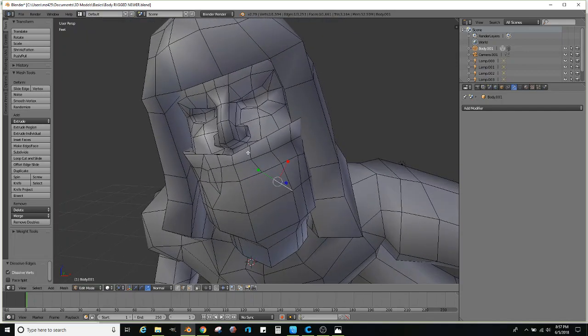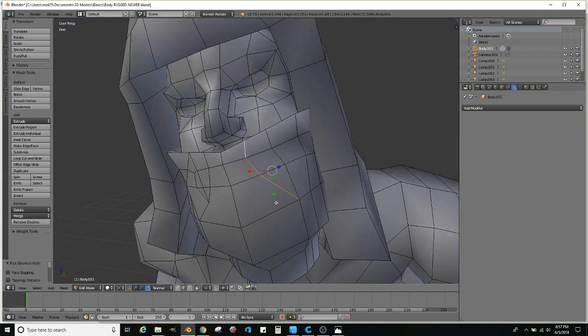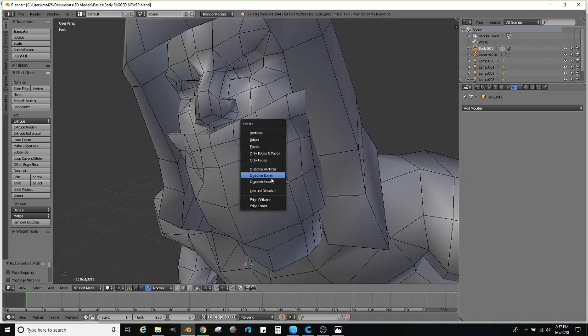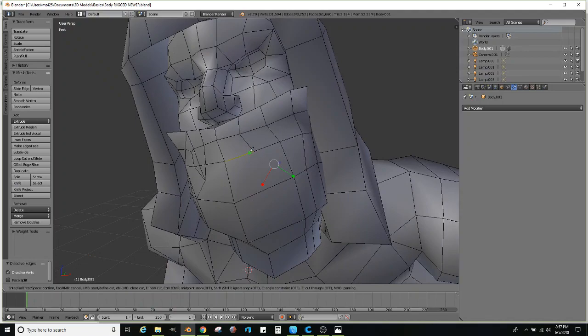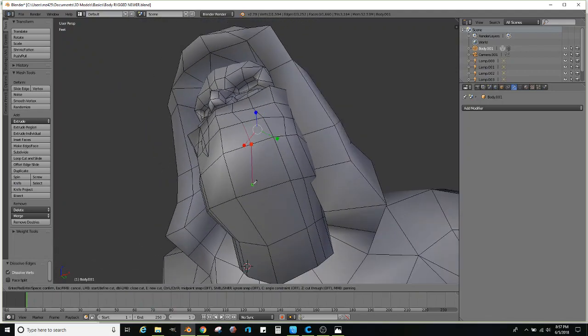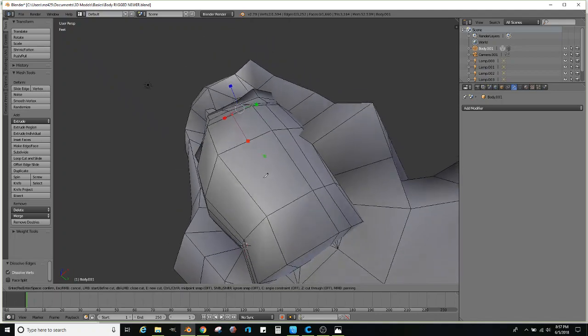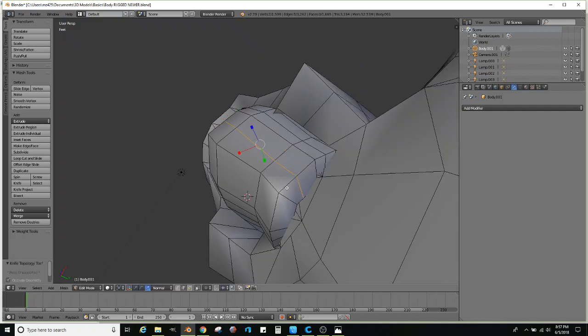And I guess I don't really need you either. No, I probably need you. Let me just get rid of you, dissolve edges. Then I'll draw a thing right here. That's about as far as I need to go.